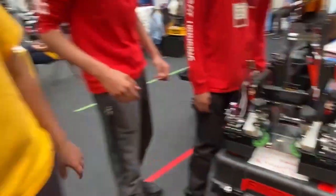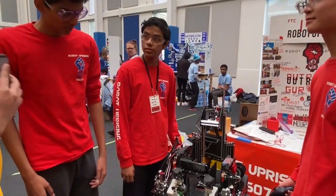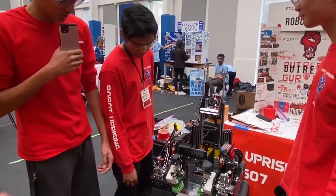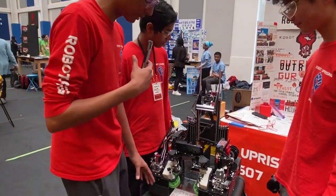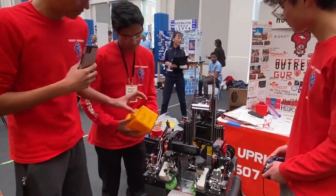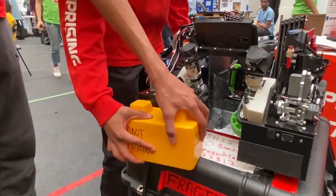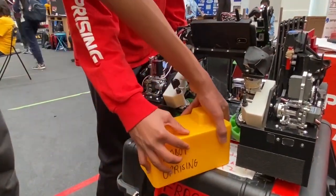One other thing I noticed is that you actually have these little rough parts on your drivetrain. Those rough parts are for when we're ever flush with a block against the wall and need to pick it up. We get the rough part against the block and actually tilt our entire robot by strafing. This allows the block to slowly turn so it can be picked up by the guardrails into the intake.